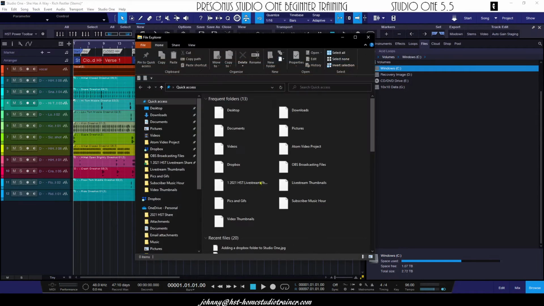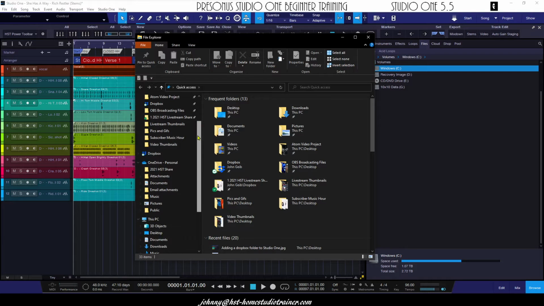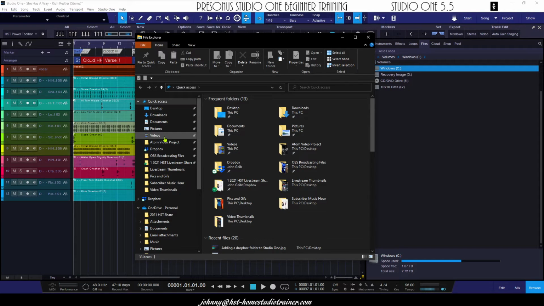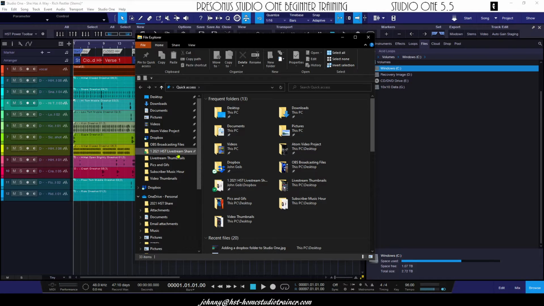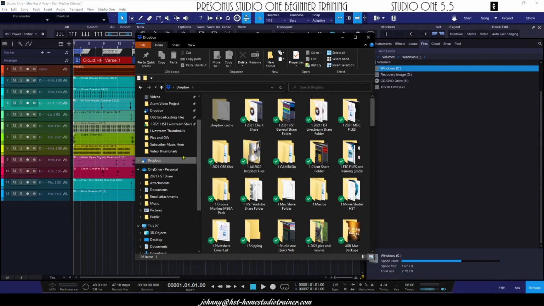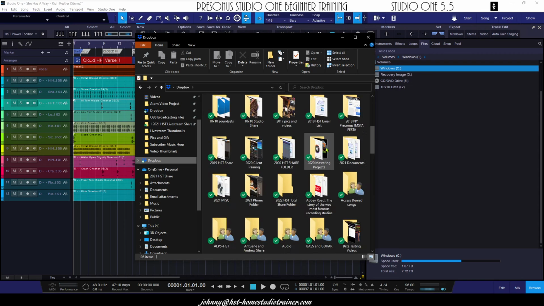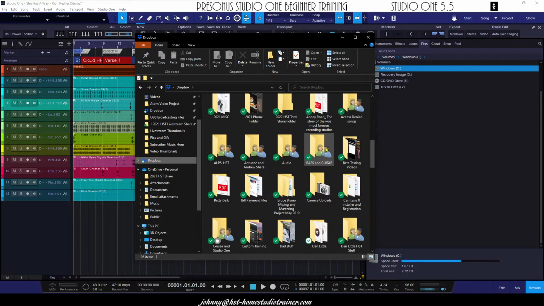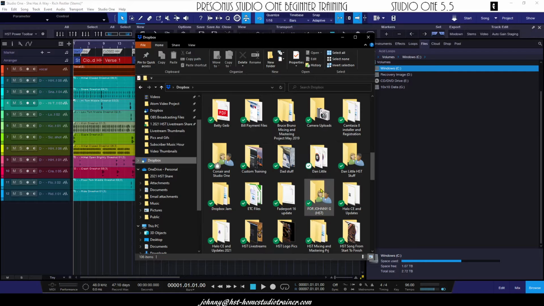We're going to click on the little file explorer, and then we're going to go to the left-hand side. This is for Windows, and it works the same on a Mac, just that the file system is a little bit different. And we're going to go down, and here we go. Here is the Dropbox folder that I have installed locally. So anything that I move into this folder will automatically be uploaded to Dropbox. Makes it really simple. So the folder that Rich shared with me, if I can find it here, see, there we go. He named it for Johnny GHST.